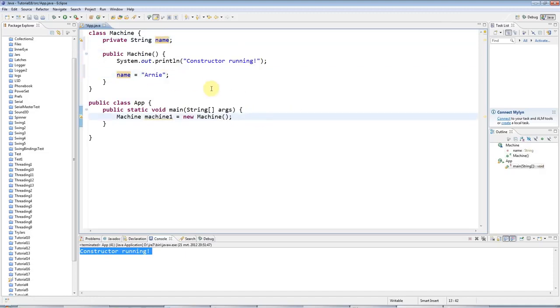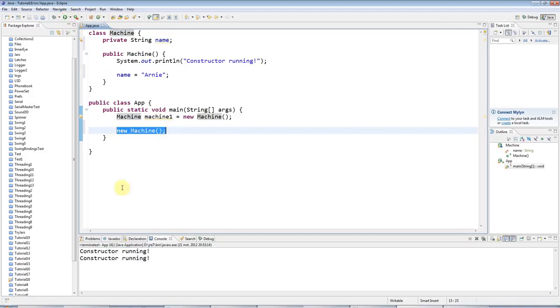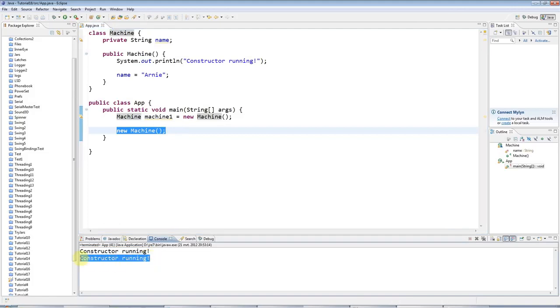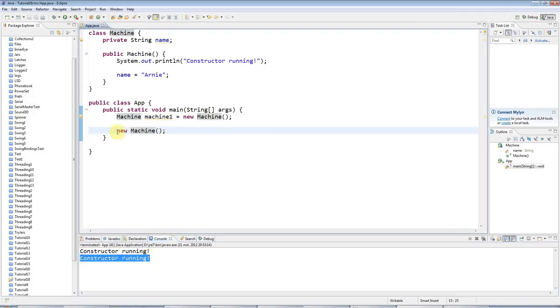And just to underline the fact that it's really the new that calls the constructor: usually when you do new, you create a variable and set it equal to the object that's returned. But you could just type new and your class name by itself with round brackets after it. And that in itself will create a new object. If I run this, you can see that it will run the constructor a second time here. So this is the important bit for invoking the constructor.